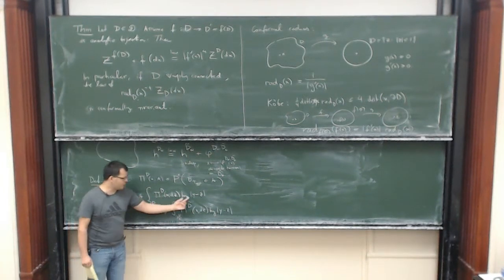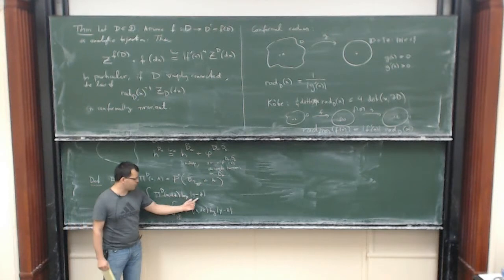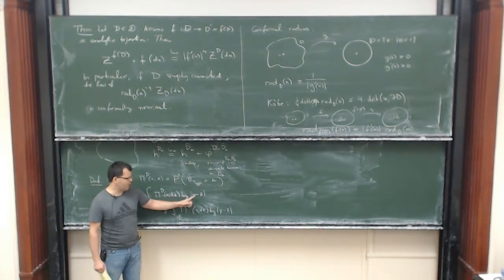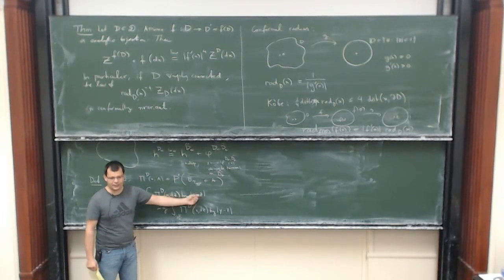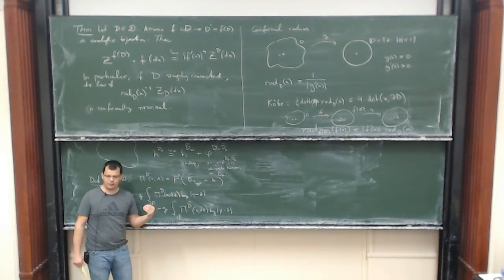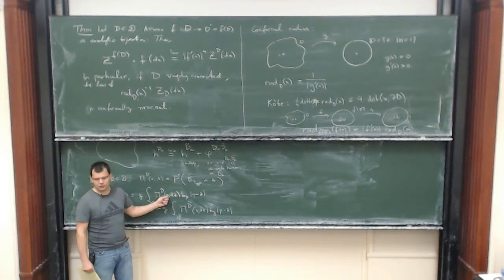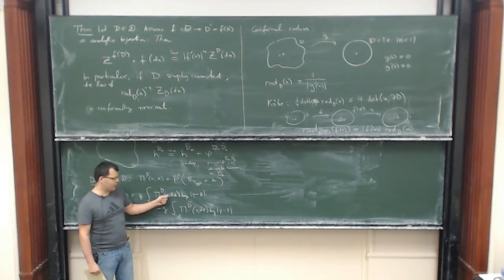So what do I do here? I take a function which is a log of y minus z. If y is not on the boundary, then this will always be well defined. And then I take this function, and in the z coordinate, I extend it harmonically into the domain. That gives me a function of x, which is automatically harmonic in x.